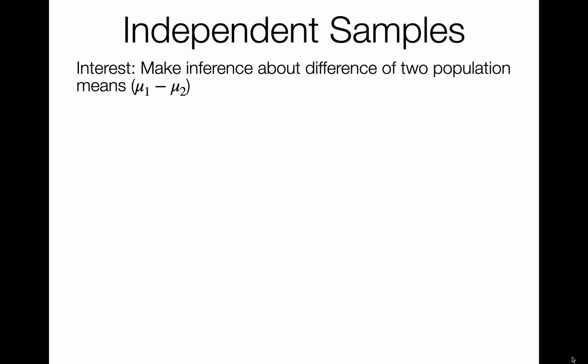The interest that we always have when we're doing two sample inference is that we're trying to make inference about the difference of the means. That's pretty much what I was talking about in the last couple slides, but I'm going to point it out at the top of each case just to let you know that that's what we're interested in. We're interested in the difference in population means. The means are these true things that we probably will never know, but we're hoping to make some educated guess about.